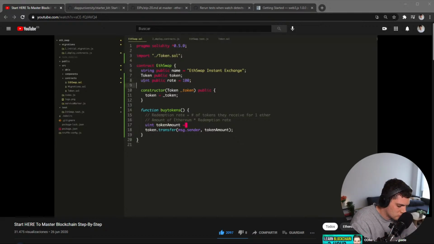All right. So I'll pause really quickly and also say this uint stands for unsigned integer, okay? Which basically means, 100 is an integer. It can't have decimal places. And unsigned means that it can't be negative, all right? It means it can't have a sign in front of it like this, okay? Okay, so same for this. Uint token amount has to be a positive integer, all right?